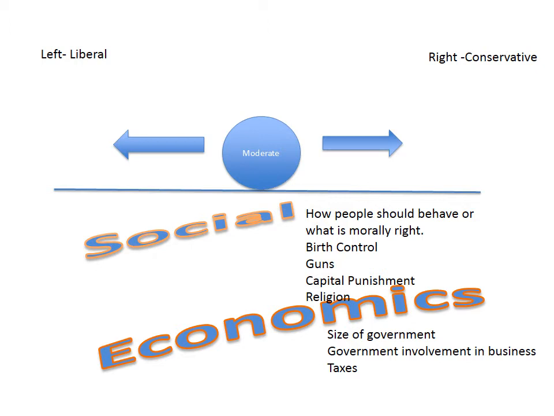Now you can be both. You could be socially liberal. Let's say I believe that it is a woman's right to choose, and so she should be able to have an abortion. I would be socially liberal. However, I could be economically or fiscally conservative, believing that the government should not get too involved in someone's life. So you can fall on either side of the spectrum. We say that if you are not far to the left or not far to the right, you are moderate and in the middle.